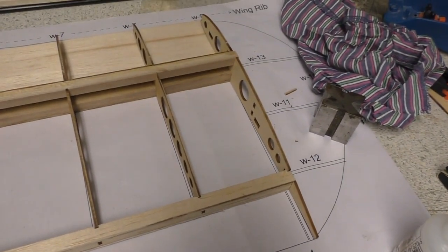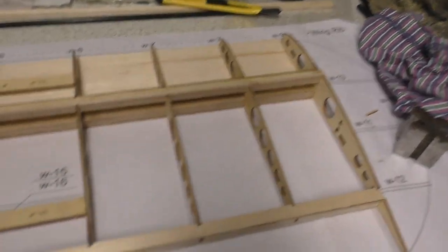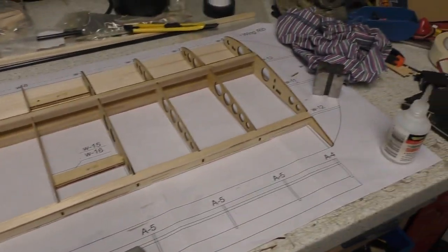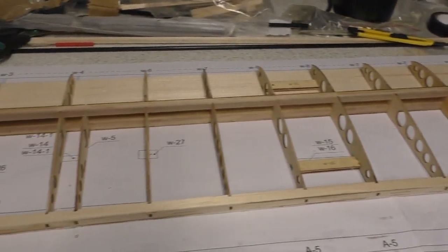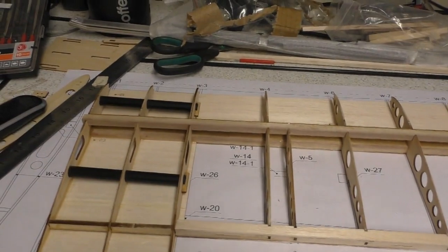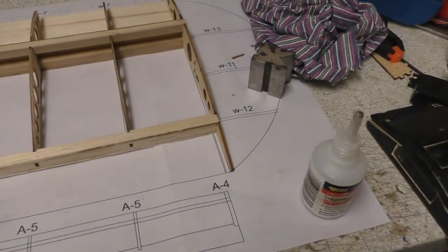End of, is it part four? Yeah, it must be. End of part four, coming together nicely. Hopefully tomorrow I'll get that wing finished and then build the other one. The second one will be much quicker than the first anyway, because this is just getting used to the method of construction on the first one.